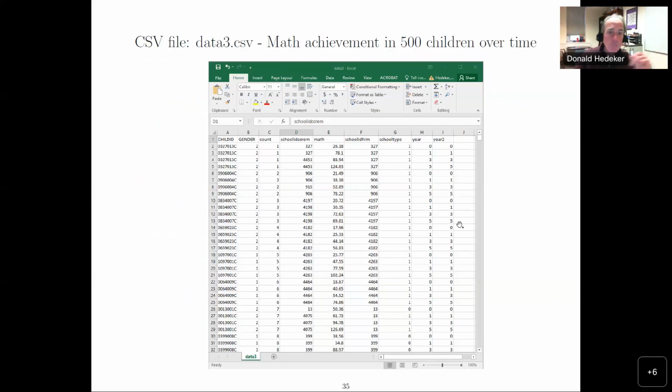Here's the Excel file that we have here. So here's school child ID. Okay, so that's the 4 repeated measurements. So it's in the long structure here. Their gender. Okay. Here's the school ID according to this cross-classified model that I'm going to be utilizing.